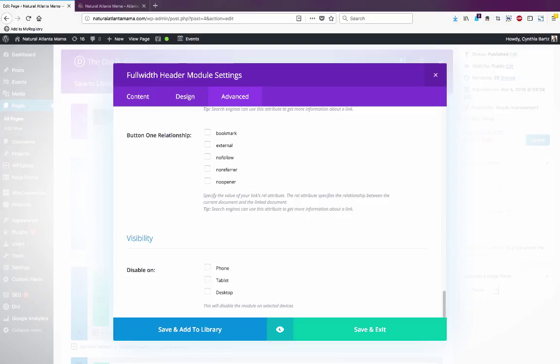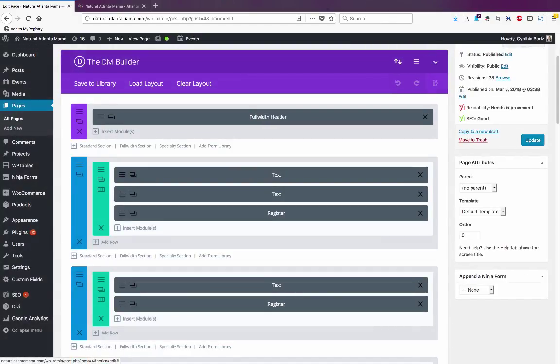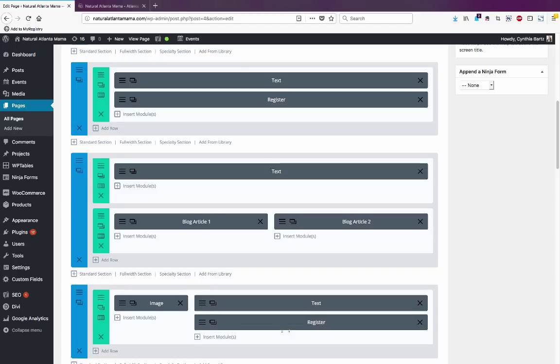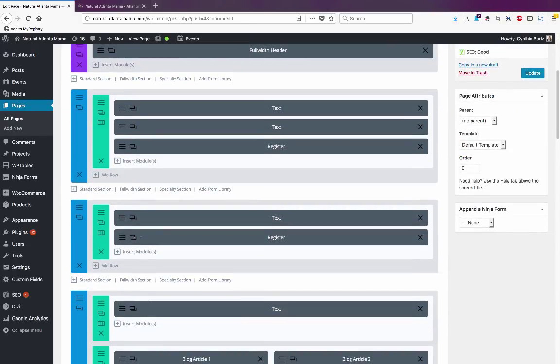I can create a module and then say, don't show it on phones, but show it on everything else. Super, super handy feature. All right, so I'm going to close this because I don't want to save anything I just did. So what's super cool about this is it's just drag and drop.